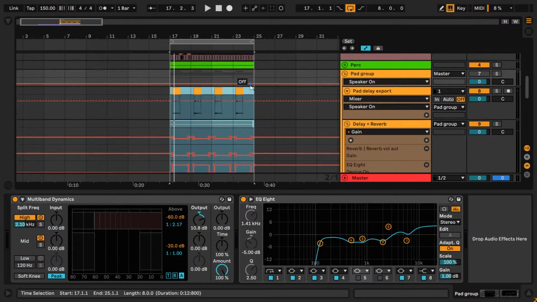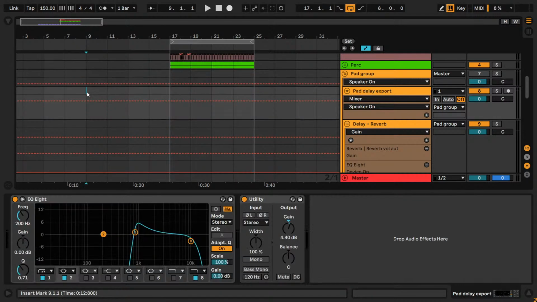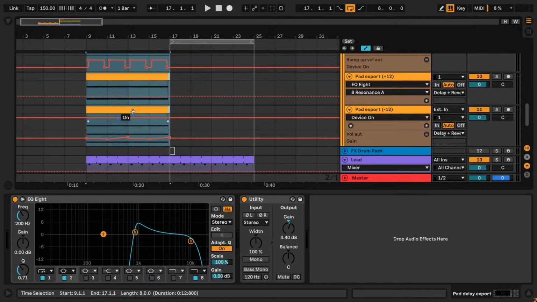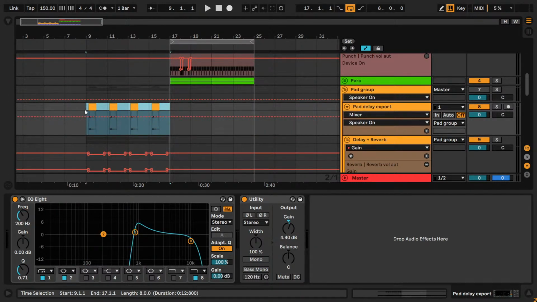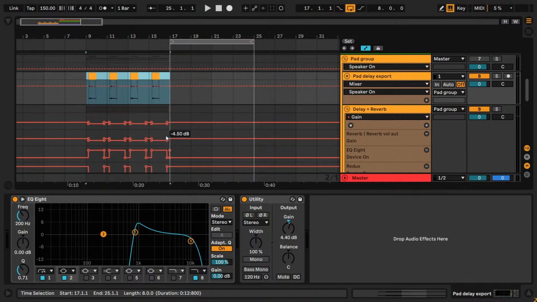I have to click this lock icon once again to copy everything, including the automations. So sometimes there is a need that you want to just copy, for example, the rhythm without affecting the automations. If so, then you want to click this lock icon.